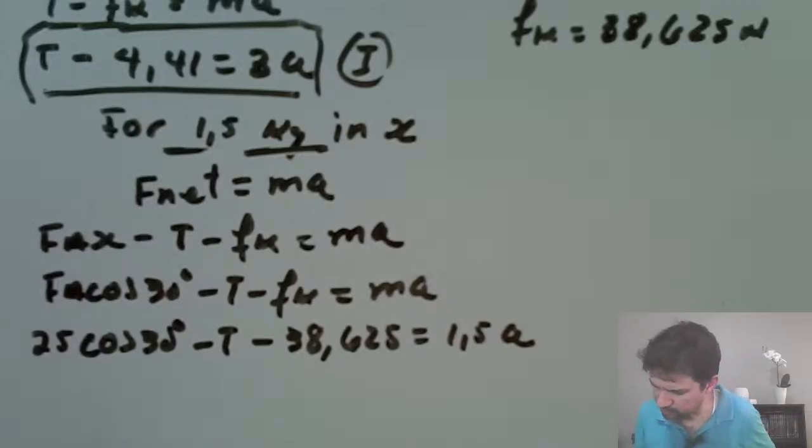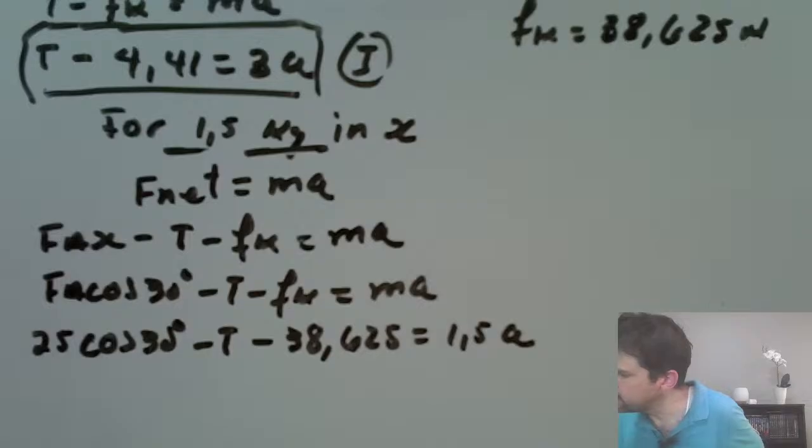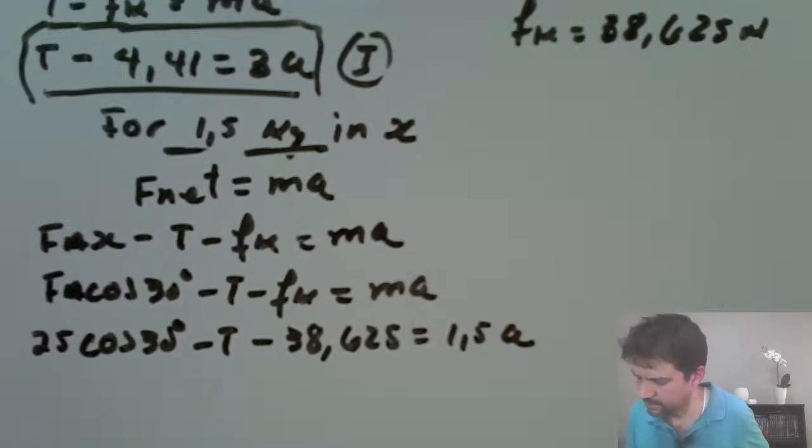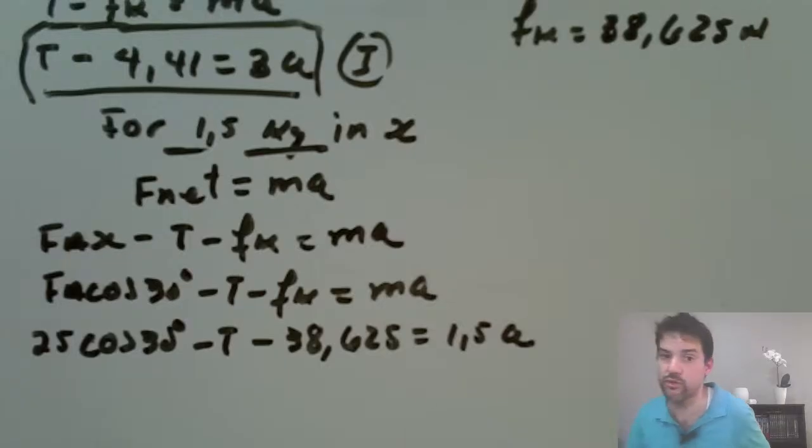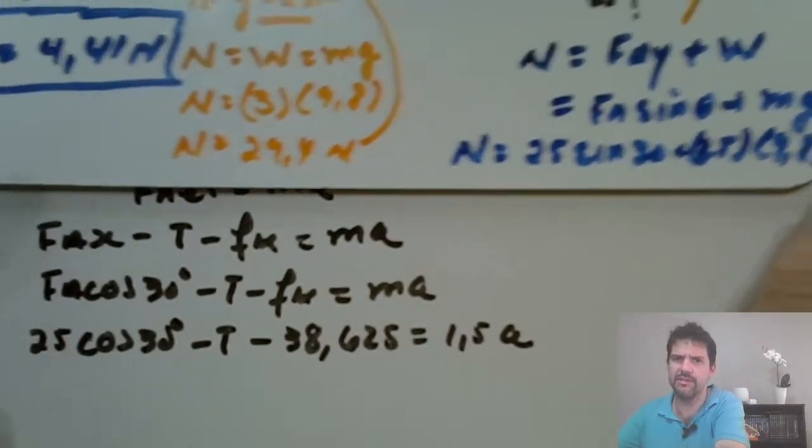25 cos of 30 minus 38,625. We get, okay, a number that is not well calculated somewhere because we get a negative answer. I have to move back. I made a mistake, some calculation here. Let me see what the calculation is. Sine 30 plus, oh, there is 2,5, it's 1,5 and I multiply by 25. Okay, the mistake is here. I made a mistake with the calculation.